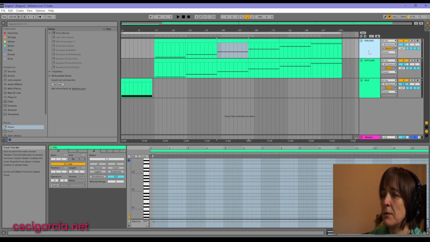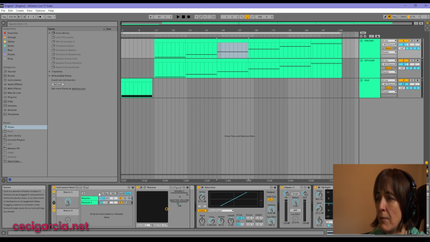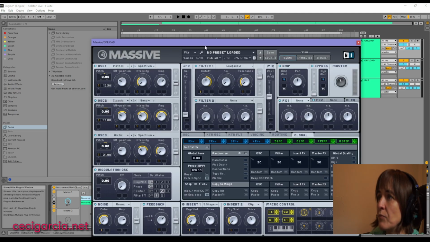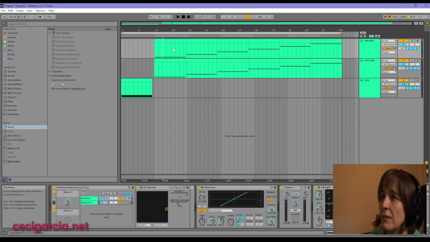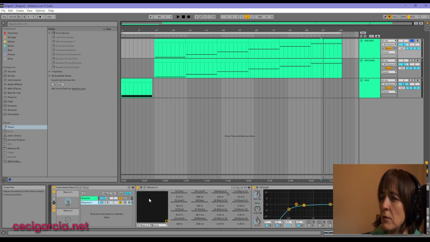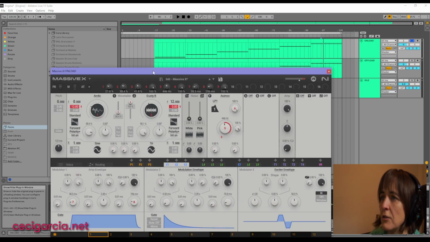I used Massive and Massive X, based on many tutorials I watched online. This macro is not used. I made it, but I didn't use it. It's fixed. It's just that the pitch of each one changes. This is the on-load. Okay, sorry, I didn't show. This is the other. I'll show here.